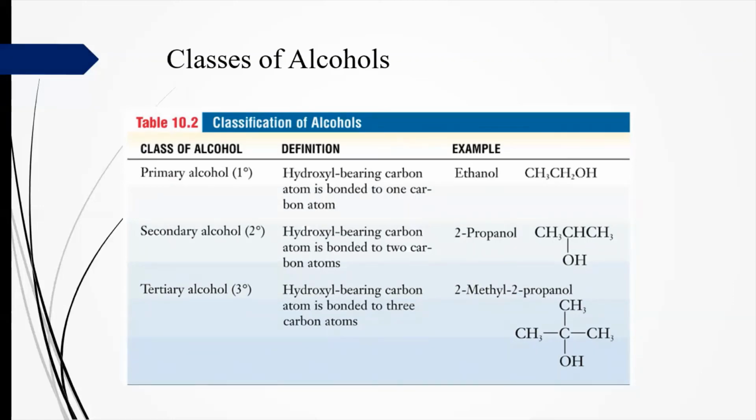A secondary one means that it's connected to a carbon that's connected to 2 other carbons, right? So like in the branch. And a tertiary one means that our alcohol is connected to a carbon that's connected to 3 other carbons. So it's really branched. So they kind of get their name based on how branched the carbon that they are attached to is, because the alcohol is never going to be attached to anything else besides that carbon.